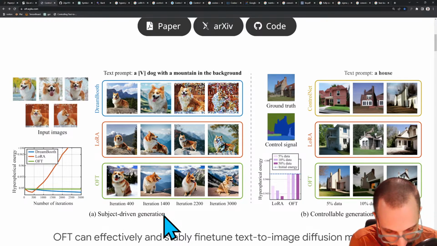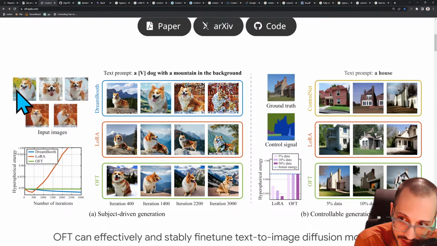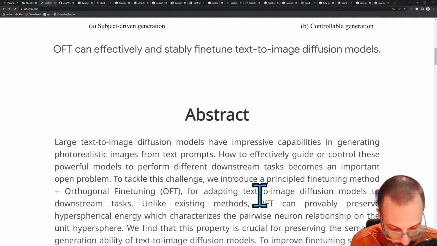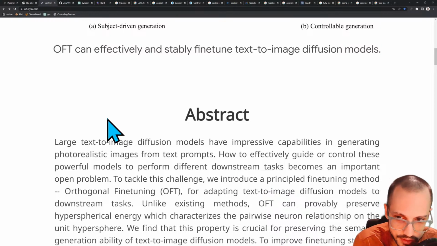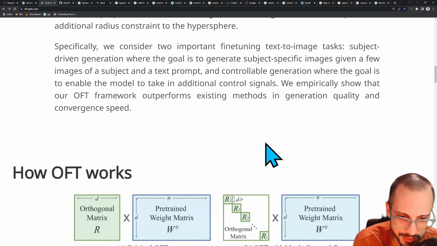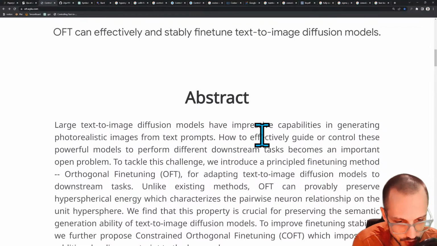Fine-tuning a text-to-image generative model is generally done for the purposes of adding additional capabilities, and specifically things like subject-driven generation, where you want to say, hey, I want to generate a dog with a mountain in the background, but I want this specific dog, right? So what you're doing when you're fine-tuning is you're pushing gradients related to the concept of this specific dog. Vanilla fine-tuning is actually just loading the entire model and then just pushing gradients directly into that model, and nobody really does vanilla fine-tuning because it's very computationally expensive, and it's actually not very great because you have this kind of catastrophic forgetting problem.